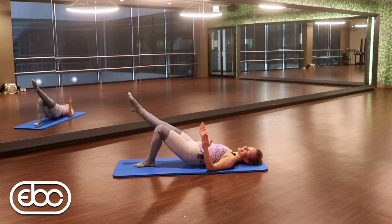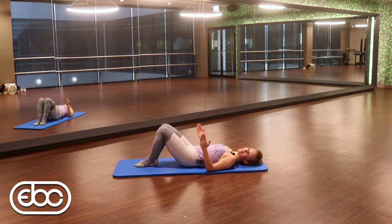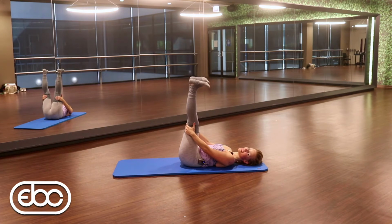The real heat's building right now. Your hamstring is talking to you a little bit. Your glutes talking to you. You're trying to calm your body down as you're working a little harder. Reach more for 4, 3, 2, work your knee back in, lower your leg down, give yourself a hug, legs on a ceiling, get a little stretch, a little breather.